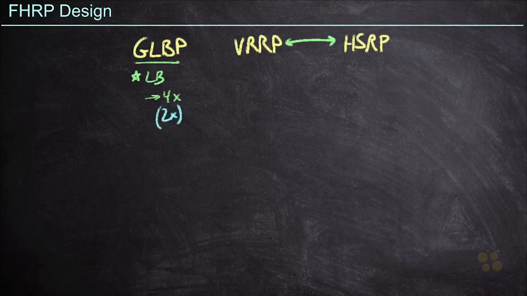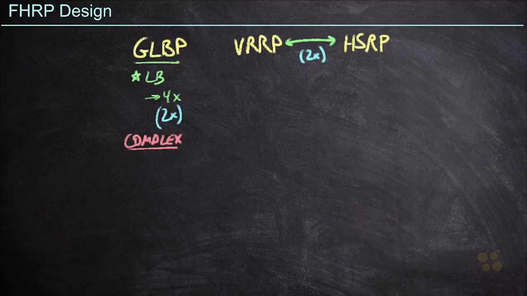And when you look at VRRP and HSRP and the fact that we can leverage multiple groups across multiple VLANs, which we'll cover here in a little bit, we can actually load balance across 2 different gateways with these 2 different protocols. So GLBP immediately loses a lot of its value when we only have 2 active forwarders on the subnet. Couple that with the fact that it's a complex protocol relative to VRRP and HSRP. I mean, most network engineers out there do not fully understand GLBP, which makes maintenance and troubleshooting a bigger issue. So when we take that into account, yeah, we get why GLBP isn't used very often out in the real world. But it is still good to have as an option.